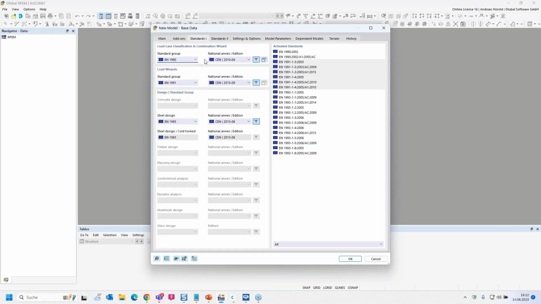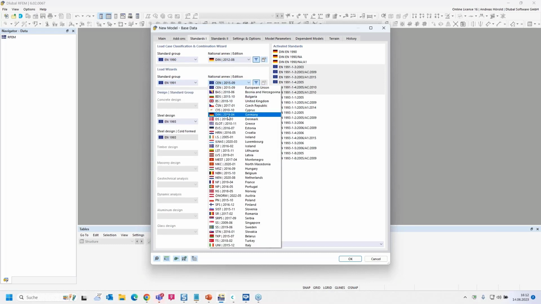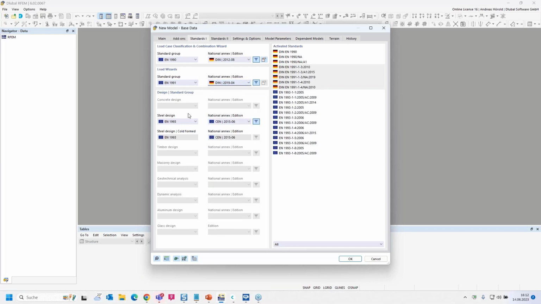I select the Eurocode and the German National Annex. The same for the load wizards, but we don't use any load wizard in this example. Doesn't matter. Then here the different standards, the international standards, as I mentioned. I use the Eurocode and the German National Annex. That's all.